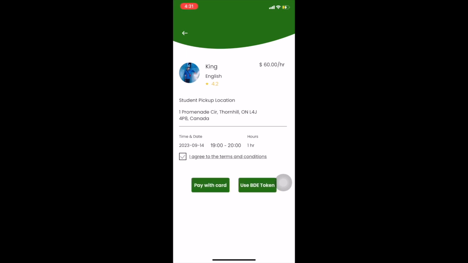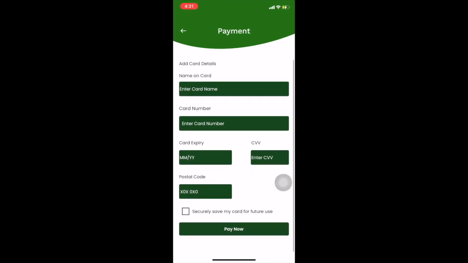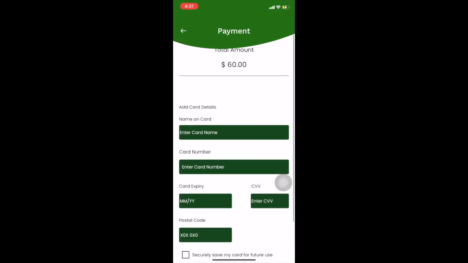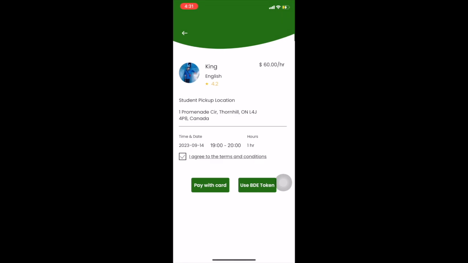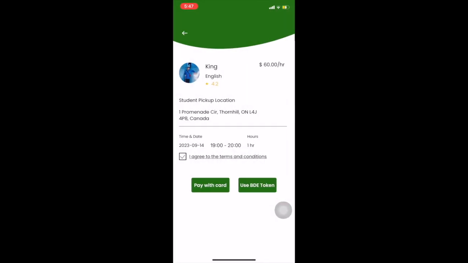Now let's handle the payment. You'll be brought to this payment screen, and as mentioned earlier, if you signed up for the private lessons and saw the BDE token has a value of 0, don't be alarmed. This is for BDE students or from promotions or gift cards. You can either pay using your card or use a BDE token. And once payment is sorted, a cheerful confirmation will greet you, signaling that you've successfully booked your lesson.